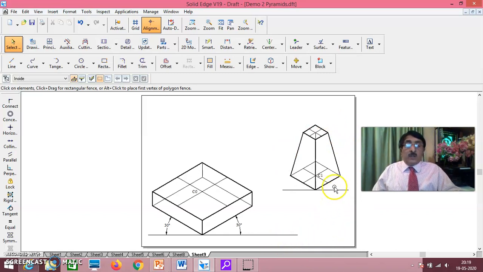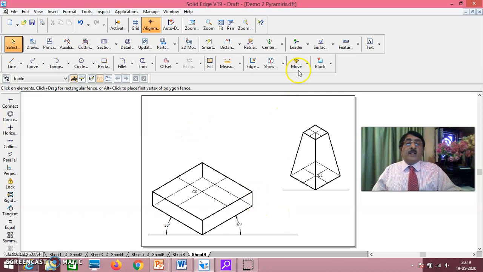You should see to it that this C1 should match with this C0. That means the bottom surface center should match with the top surface center. Then only the two solids will be placed one over the other centrally.